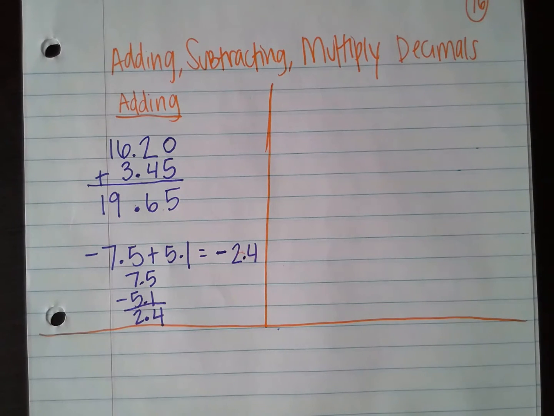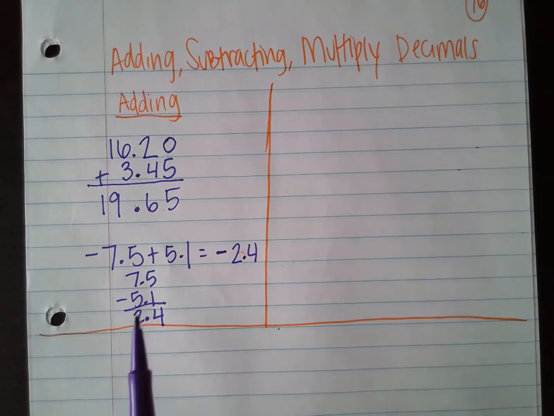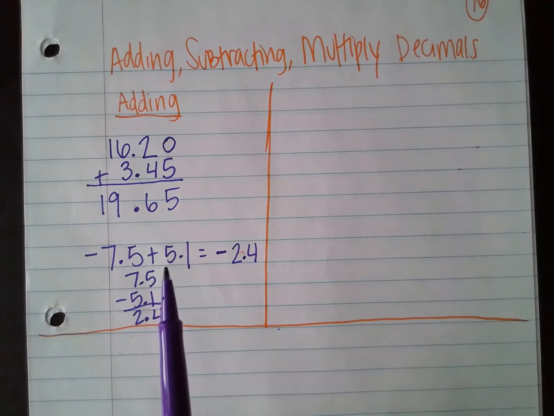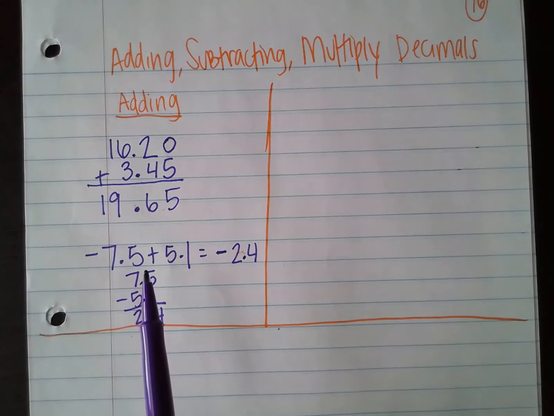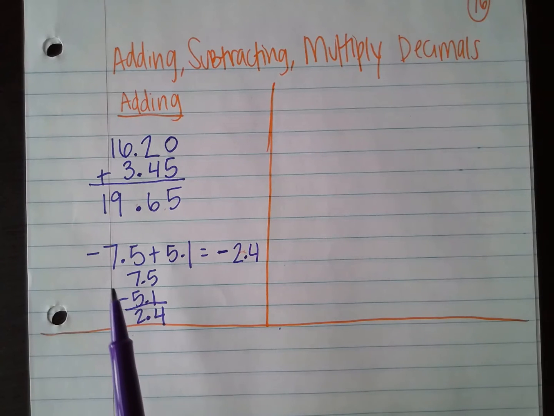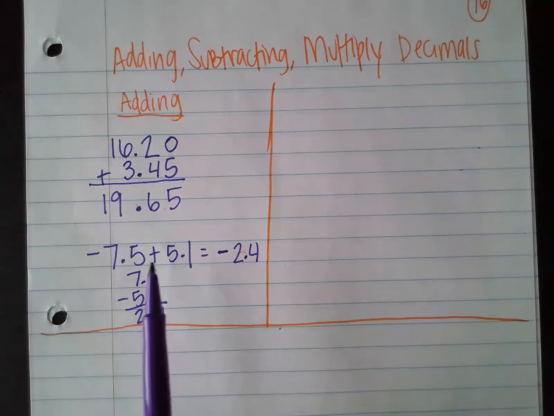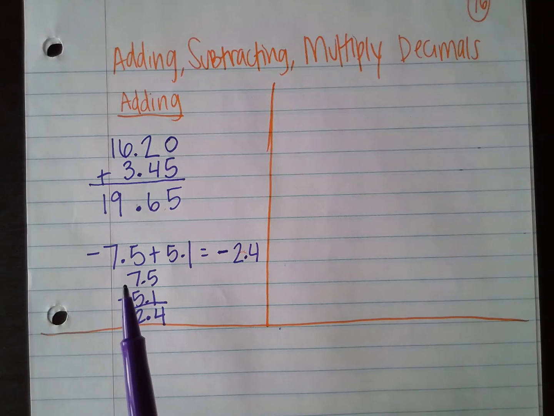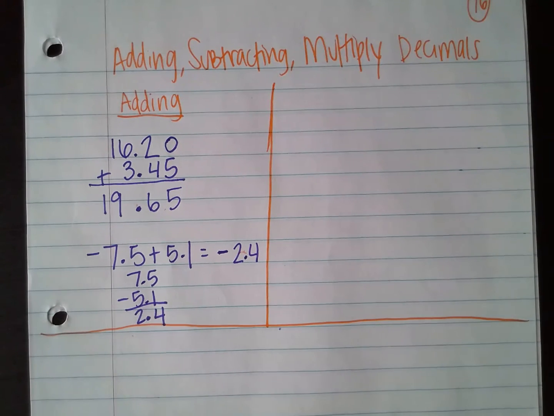So here are two examples of when we add decimals. You still need to remember if we have negatives, we got to follow those integer rules. So keep that in mind when you are adding decimals. If both of these were negative, our answer would be negative, but we would add them. So if we had negative 7.5 plus negative 5.1, we would add 7.5 and 5.1 together and get 12 point something, I think 12.6. And our answer would be negative because we're going farther in the negatives.